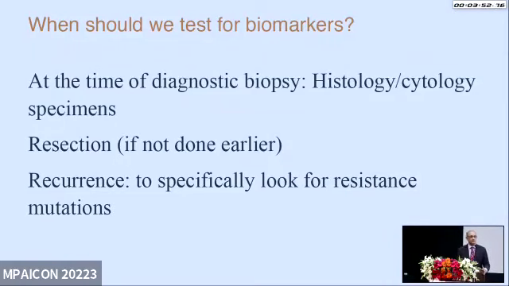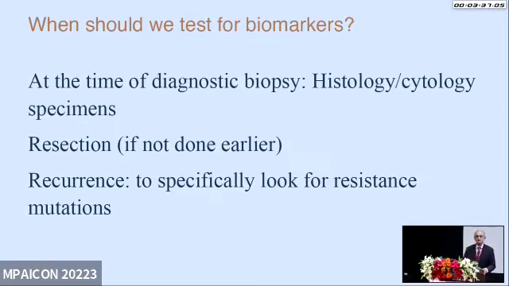Some places do both somatic tissue testing as well as liquid biopsy at the same time. At our place, we don't do it at the same time, but we do it when the patient comes up with a recurrence or relapse. So these are some of the important clinical scenarios for when we should test for biomarkers.